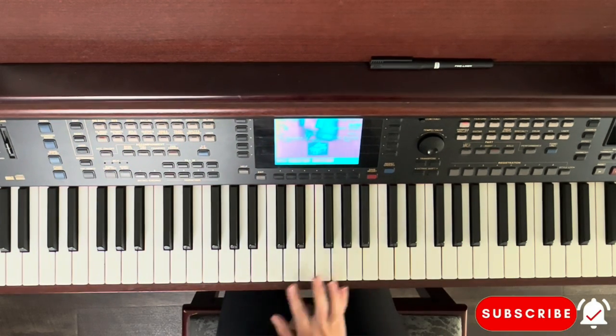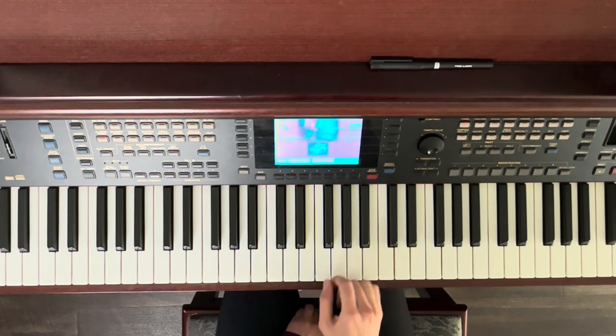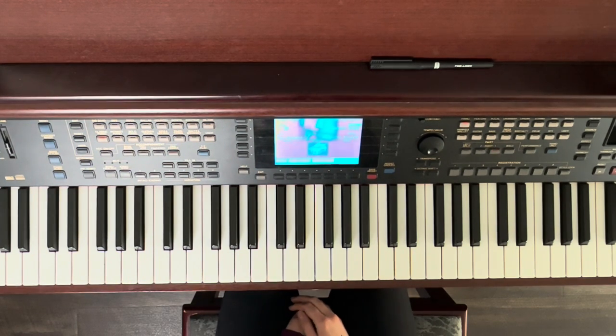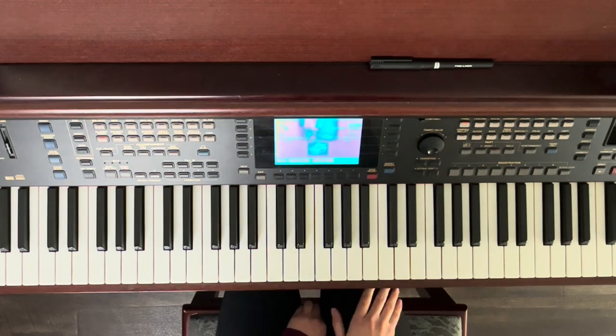So because we're going over lyrics in the right hand, it is a little bit tricky for me to teach because I can't just name every single note. When I do that, then you don't hear the melody of the song. So what I'm gonna do is just start to finish, go through the entire right hand, nice and slow.